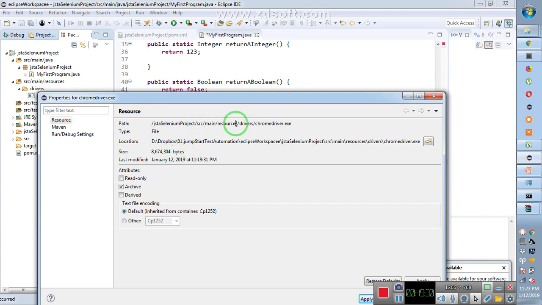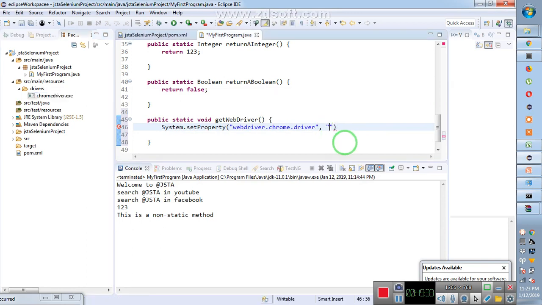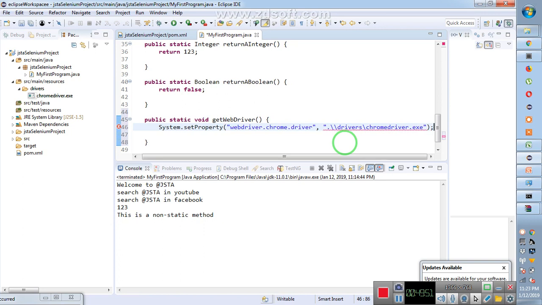I'll start with the resources folder or source main folder or just the drivers folder. Let me show you how I'll do it. I'll give a relative path, dot, double backslash, and I'll go to drivers and then chromedriver.exe. And I'll end the statement with a semicolon.